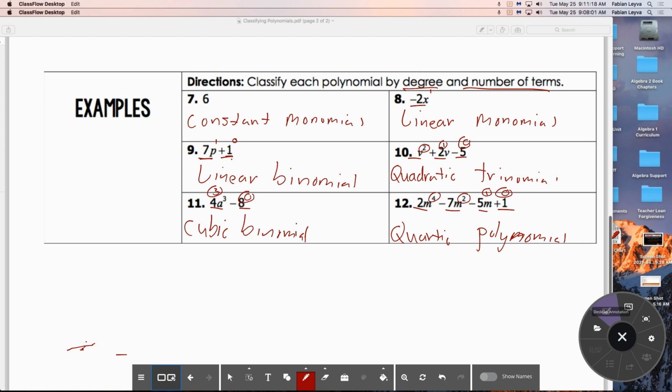And that's it. So we are going to practice today exactly what we practiced yesterday, adding and subtracting them, and then also naming them. So if you can name them, you can add and subtract them. You know exactly what you need to do. Can you go back to that chart? Yeah.